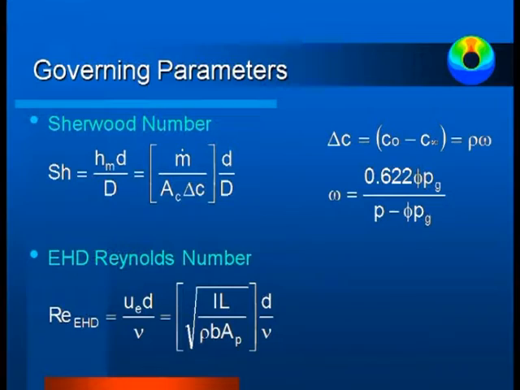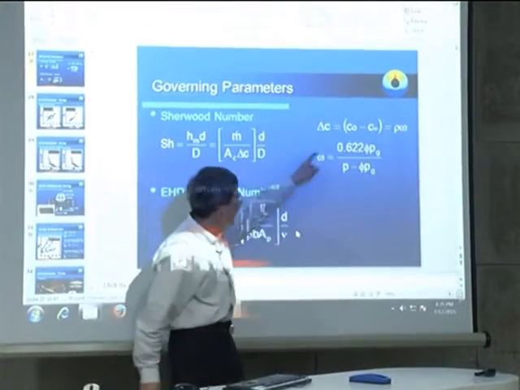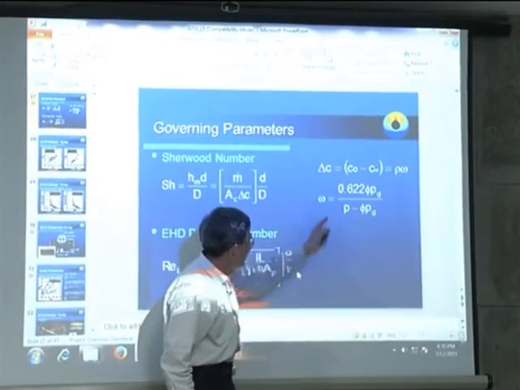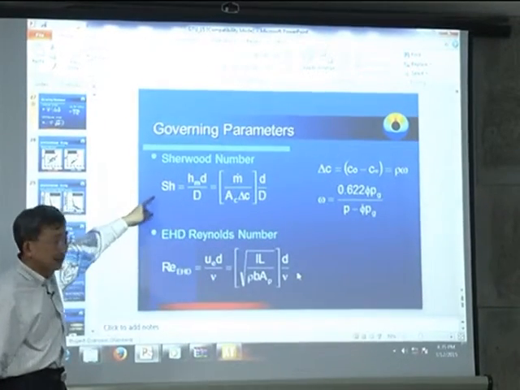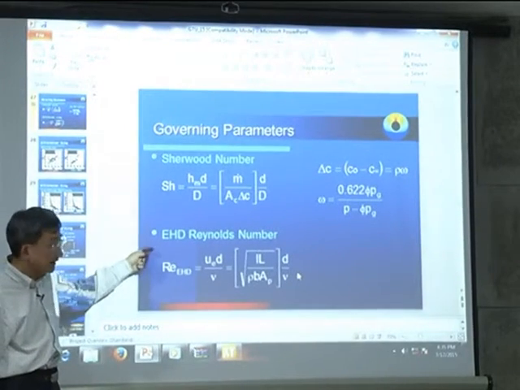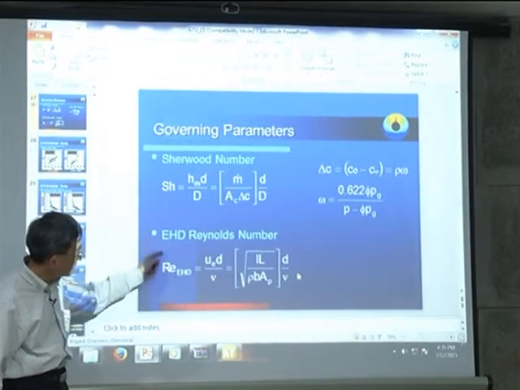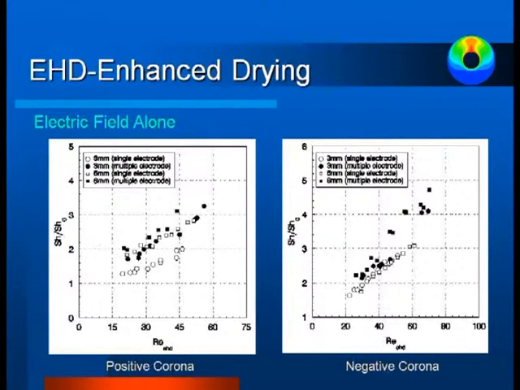All right, and then we treat the moisture as a concentration, and then we can define this mass transfer coefficient, and this drying is driven by the electrical field, so we use the EHD number to represent this electrical field. Here I'd like to show you the case.